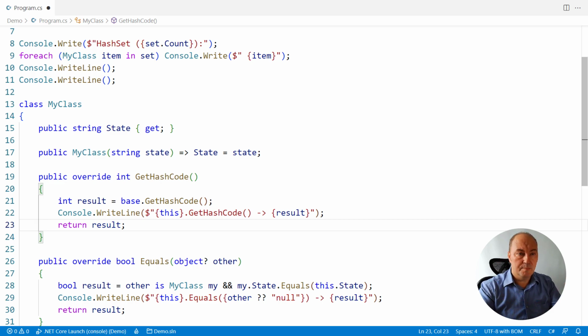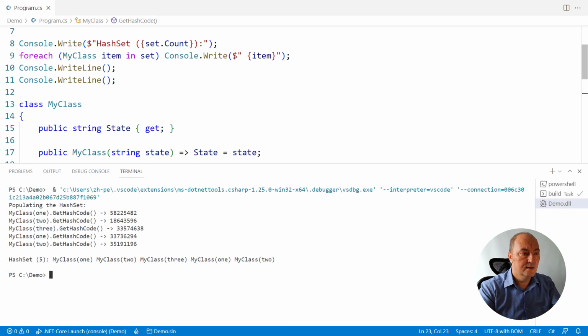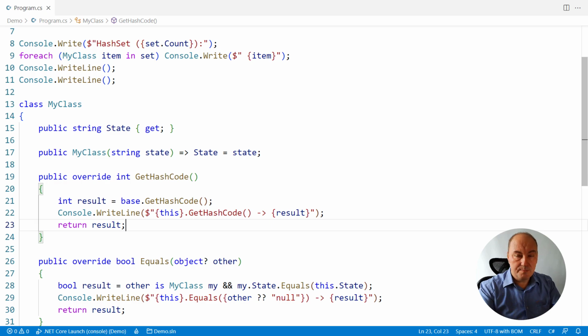This hash code in the base will be generated on the first request to GetHashCode. That, as I said, will satisfy the rules of the GetHashCode and equals for the reference-based equality test, and that's not what we need. That is substantially not what we need. So when we run, the repeated content will return different hash codes, and note that equals was never invoked. Why? That's because HashSet only invokes equals when it finds the same hash code. It is indexing objects inside the data structure based on their hash codes.